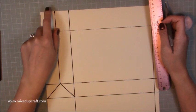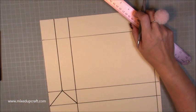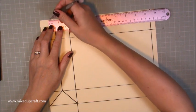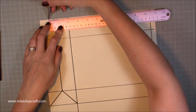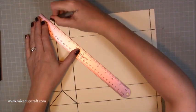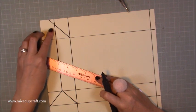Next, we need to do some scoring up in this square here. From this score line, not that one that just goes there, but this one that goes all the way down, so this would be that 3 inch score line, with your ruler, just come in at 2 inches and put a little marker just there. From that marker, you're going to then score down to the bottom right-hand corner, just like that. So that is the score line you want to do.